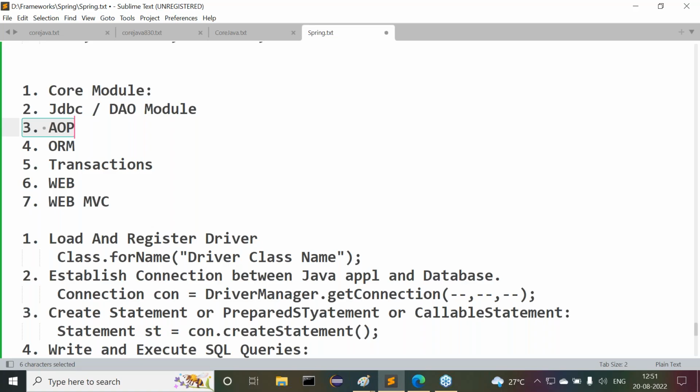In aspect orientation, what is going to happen? Every middleware service will be treated as an aspect. Transaction is an aspect. Security, authentication is an aspect. Data validation is an aspect. Those aspects are going to be injected into our enterprise application.